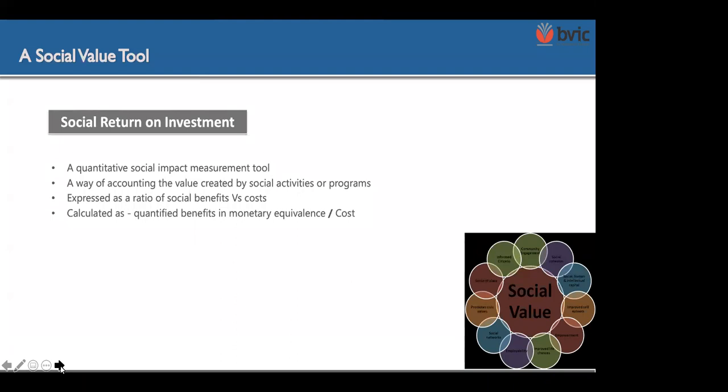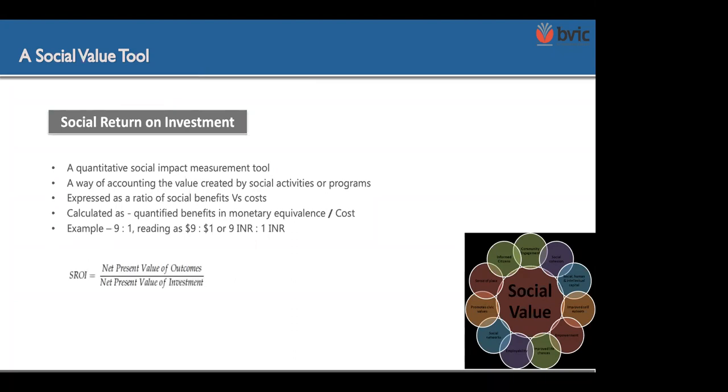In the previous example that I showed, if we are measuring the outcome as improved participation of women in decision making, then I should also measure the benefit of that intervention. Why are we spending so much money? Is it improving? Is it benefiting? If yes, then the benefit has to be monetized. If we are measuring the cost in currency, why can't we measure the benefits also in currency? And then, the way it is done is that it is calculated as a ratio. If you see 9:1, it means that for every 1 rupee or 1 unit of currency that has been spent on this intervention, on this program, the benefits that have accrued are worth 9 units of that currency.